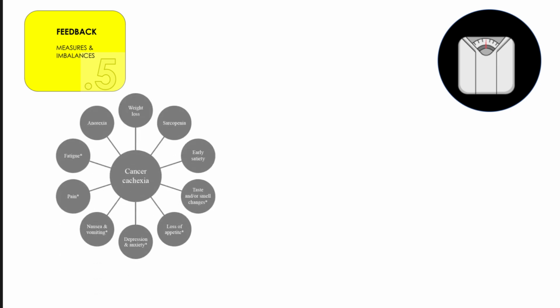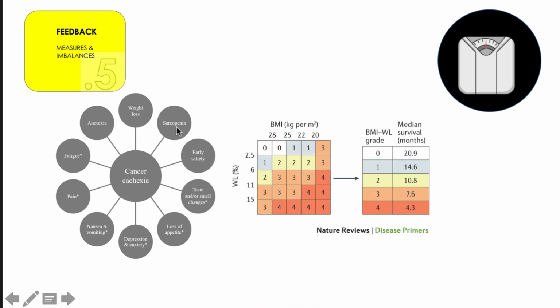Let's take a look at the feedback, or how we're doing on our diet in terms of cancer prevention and cardio prevention and diabetes prevention. So the first thing we're going to look at is an anthropometric measure, and it is body weight and reductions in body weight, specifically from a condition called cancer cachexia, which is when you have advanced cancer and you basically stop eating so much, and it leads to a condition that has all of these little circling bubbles, all of those conditions. One of the biggest features is weight loss and sarcopenia, the two showing on the top.